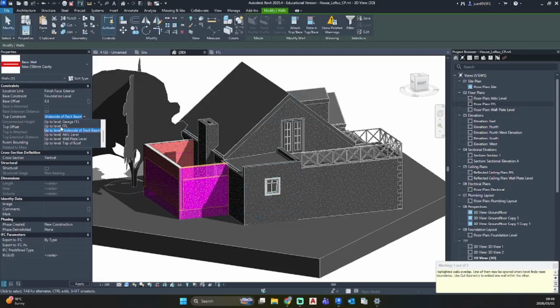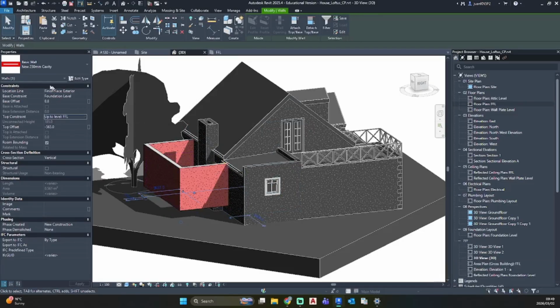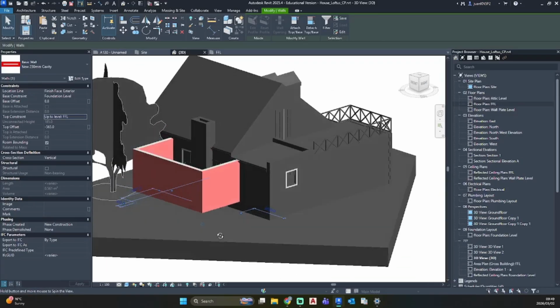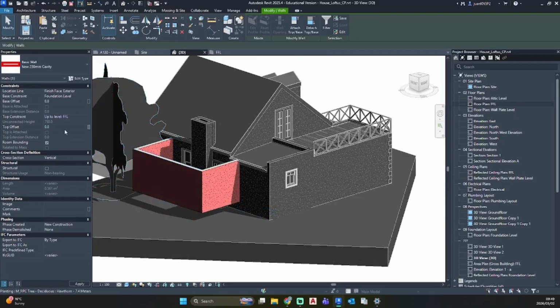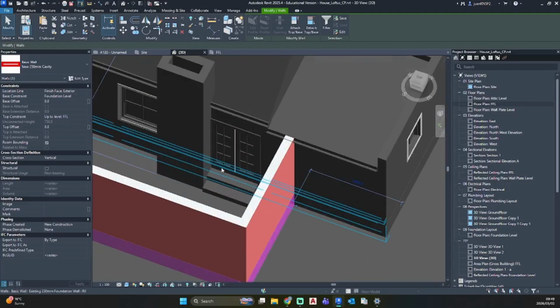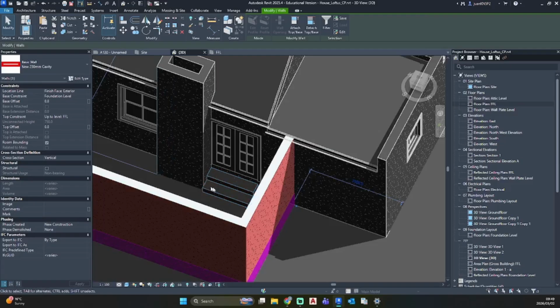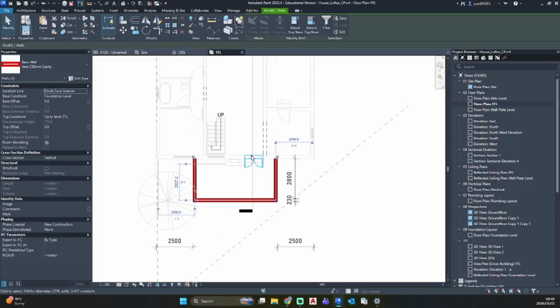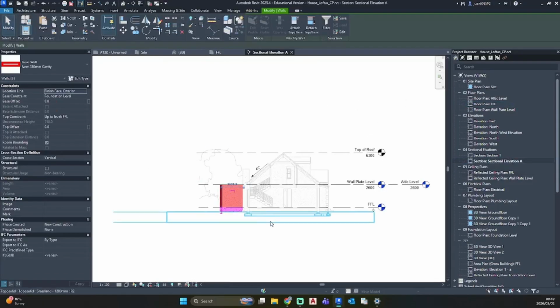And this top level, I'm just going to set it to finish floor level for now, and change my top offset to 0 so that we have that. So the idea is for this floor to sit on that bottom step. We can go into finish floor level and see our section is running through that.